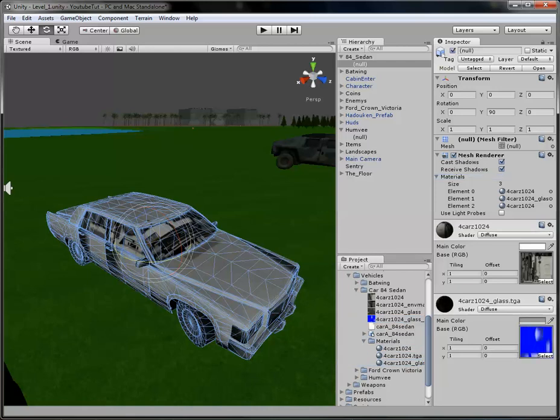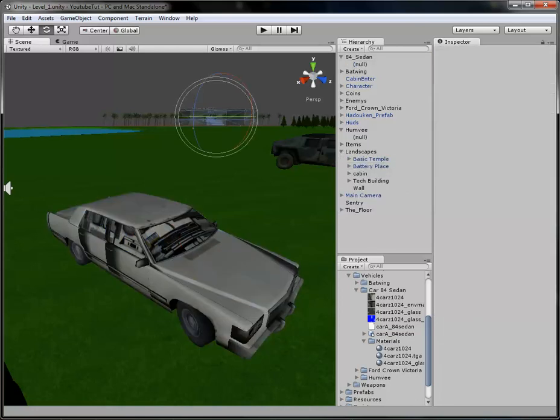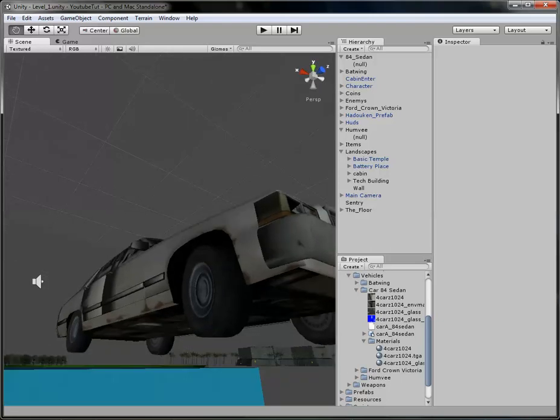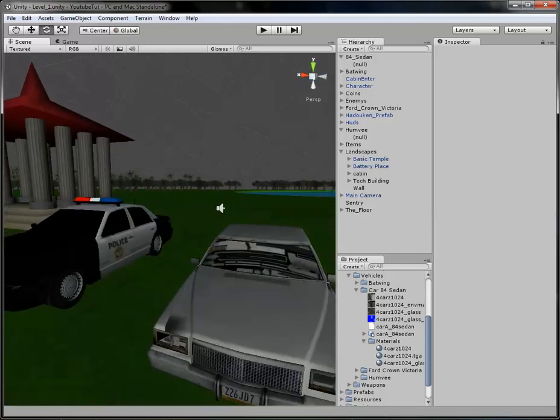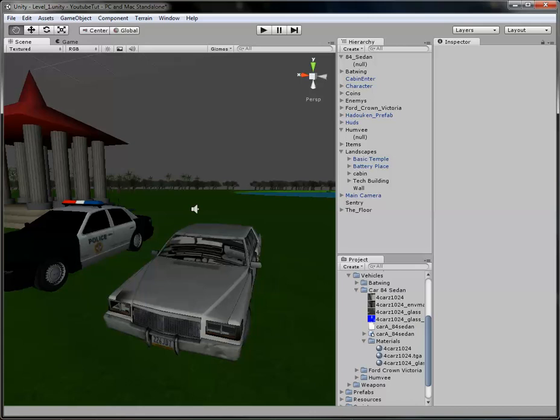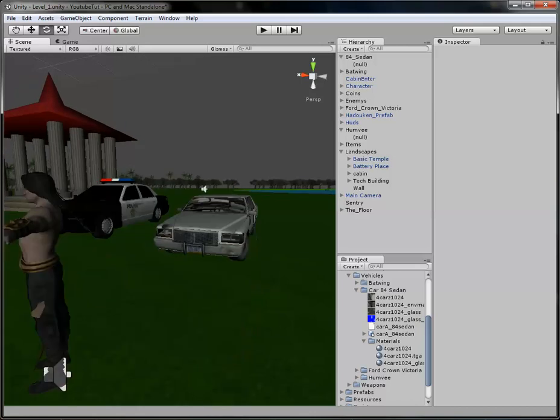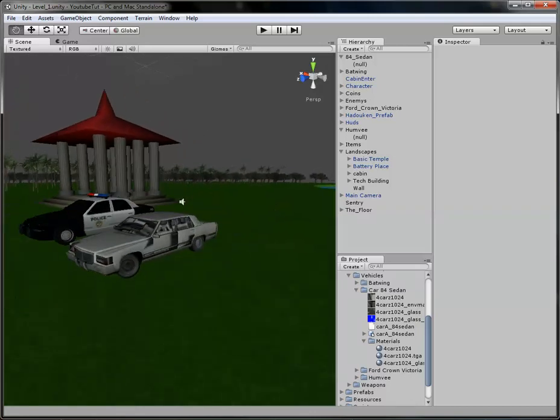Glass one. Okay, I don't know why the glass isn't working on that one. It must be set to something else. But we've got a better looking car. So it does look better than what it did. So we've got a license plate and everything. We can eventually retexture it properly, but it's better than it was.